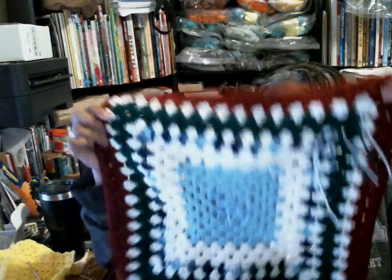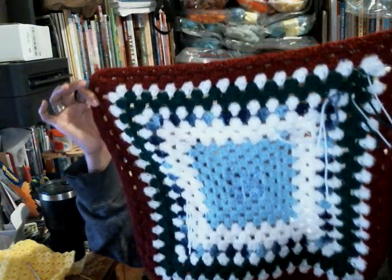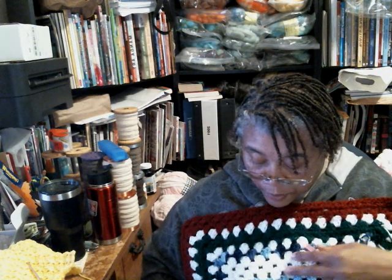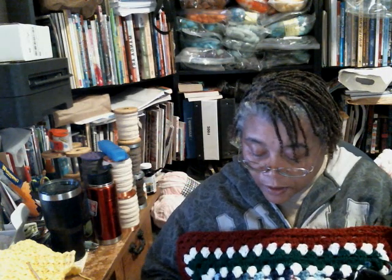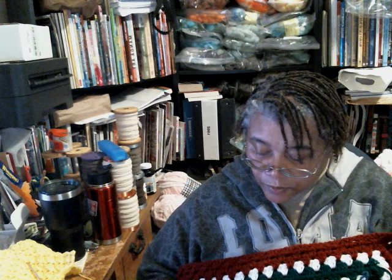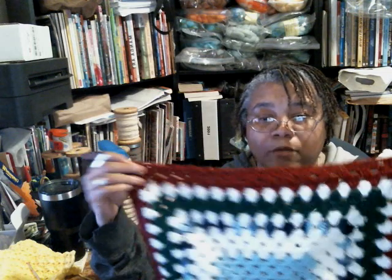Yeah. So I'm just using a basic granny stitch to do this, a granny square. And I'm having fun. I'm trying to use up blues that I have that are the same weight. And if they're not, then that's when I switched over to the green and the red, because as you know, as this blanket gets bigger, it needs more of the same color, and I didn't want to be breaking the colors up a lot.